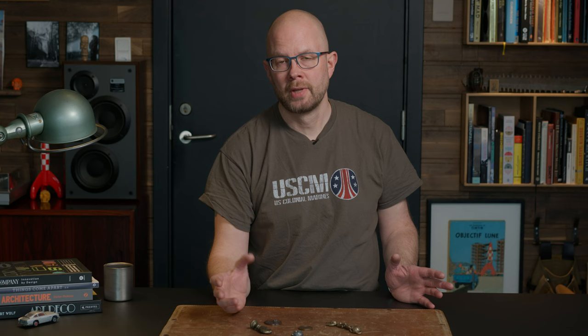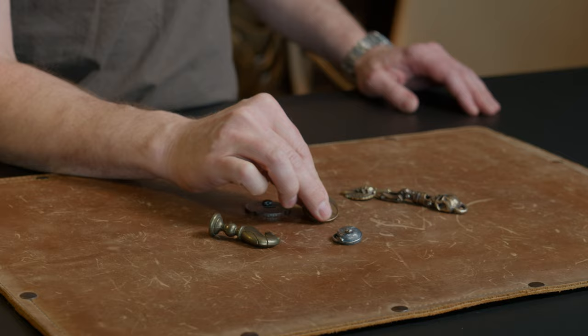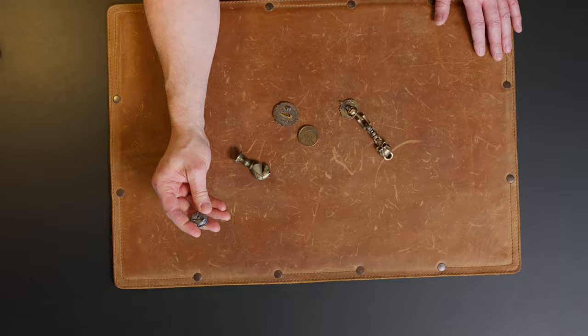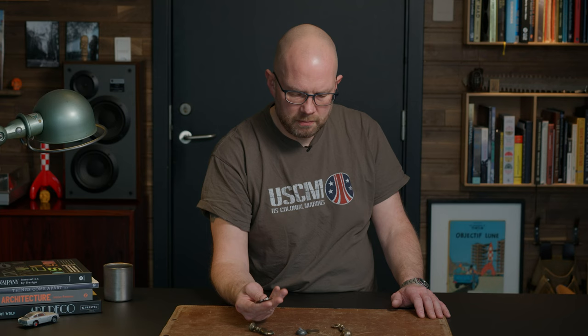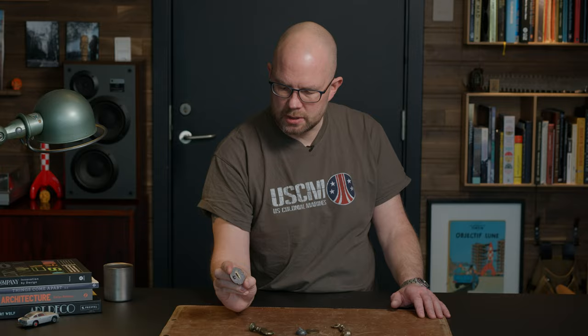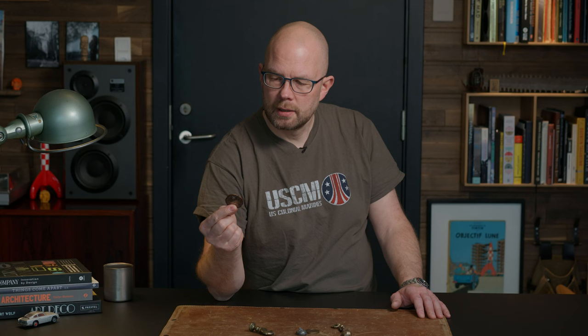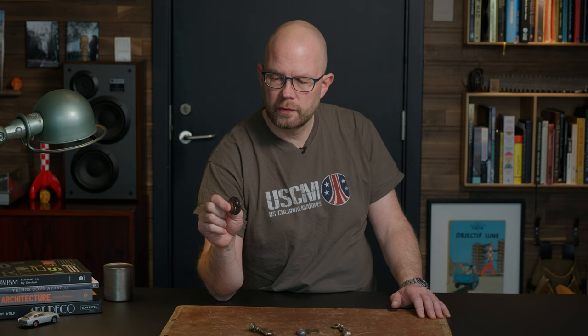An essential for me for a very long time has been a pocket talisman or pocket fidget object. I carry a coin, a brass chess piece I bought in Germany, a mouse figure from our company Giant Mouse, and a Fibonacci coin piece from my friend Derek at Steel Flame — just something with a little tactile feel, some weight to it. This is a new project from my friends Lucas and Derek at Steel Flame called Mini Supers. Makes me think a little better when I fiddle with one of these. It doesn't really serve a specific purpose, but it serves a big purpose regardless.